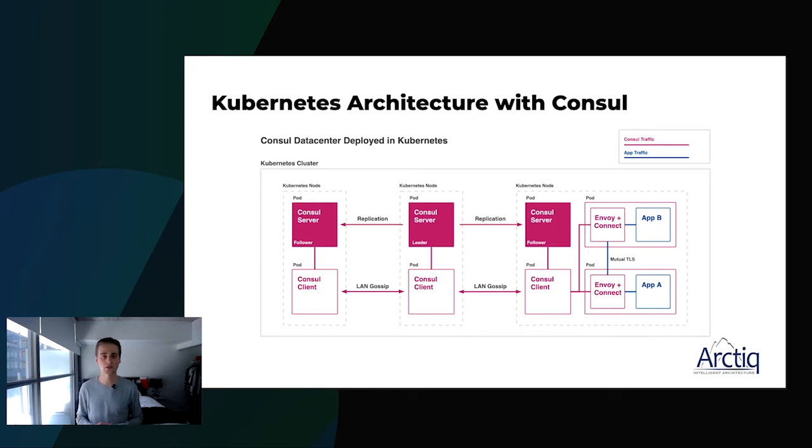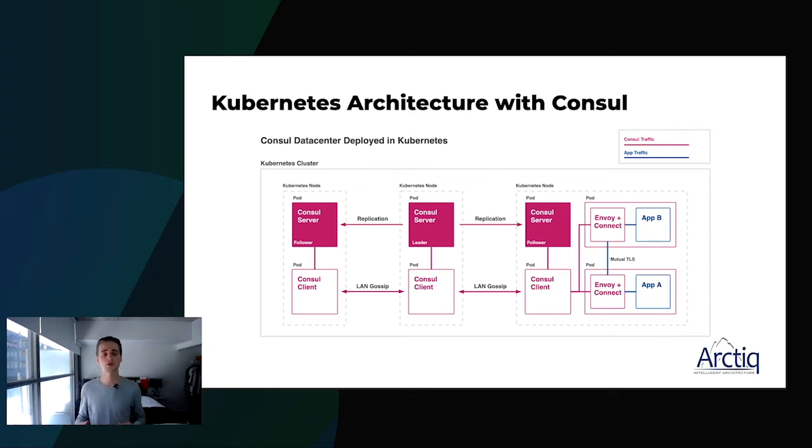So building off of the last slide and focusing on just one cluster for now, this is a high-level architecture overview of Consul deployed in a 3-node Kubernetes cluster. Consul server is deployed as a stateful set, and in this architecture is deployed with 3 nodes. In general, your Consul server should be about 3 to 5 nodes for high availability and to satisfy the Raft consensus algorithm. These server agents follow a leader-follower model and hold the state of your Consul cluster and contents such as the service registry.